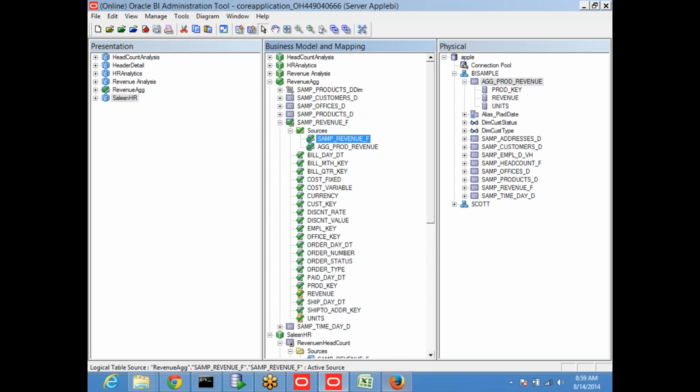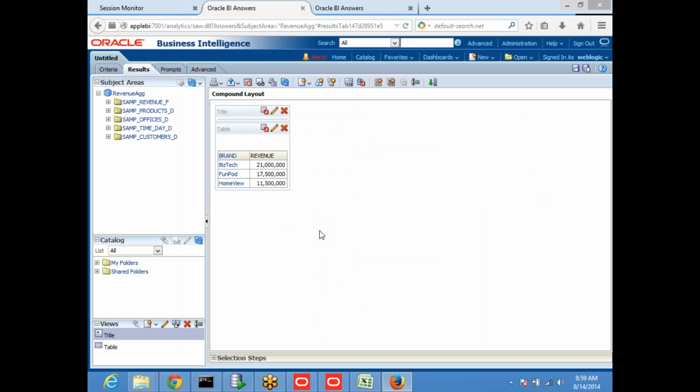First we add a conflict here. Revenue and brand. Revenue can come from the aggregate table and also the fact table, because you are looking at brand. Product can join with the aggregate, and product can also join with the fact table. Means I can bring all. But which one has it considered? Aggregate only, because the aggregate table has friendship with fewer tables compared to the fact table. So it has given a preference to the aggregate table.